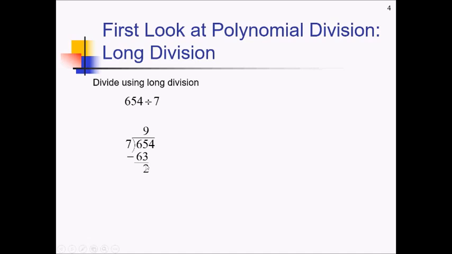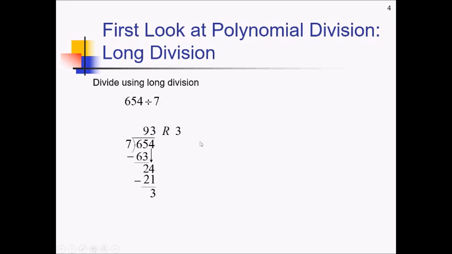So we have this divide, multiply, subtract kind of thing going on. Now we keep going. We pull down the next number, the 4 here, and now we do a divide, multiply, subtract again. We divide 7 into 24, and that goes in 3 times, which we put up here. And then we multiply 3 times 7, that's going to be 21. And then we subtract again, which gives us 3. So this 3 is the remainder, and this 93 is the quotient. So that's long division with normal numbers.